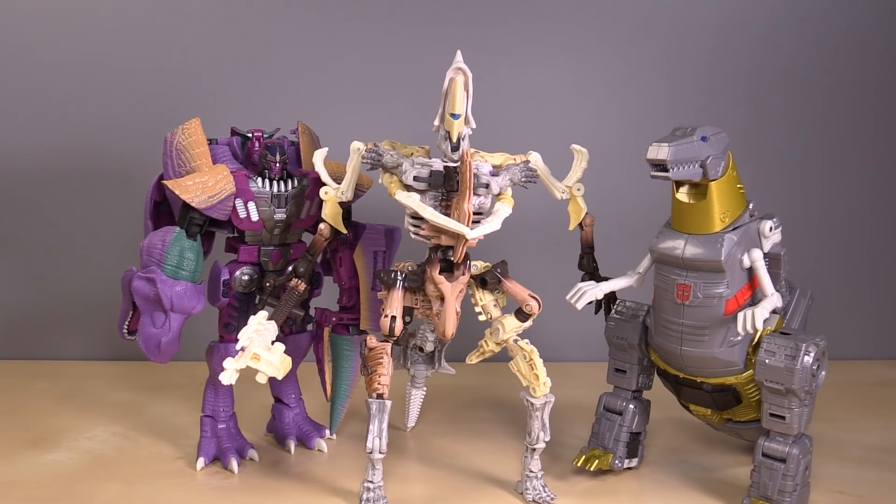Overall, I'm not too thrilled with this. I like the idea — I think the idea is sound — but the joints are a mess on my figures. It just does not stand up on its own, at least easily. Overall, I'm going to wait until Hasbro releases something official, or maybe Takara releases something official. Either way, it's fine as is, as long as you don't try to move it much.